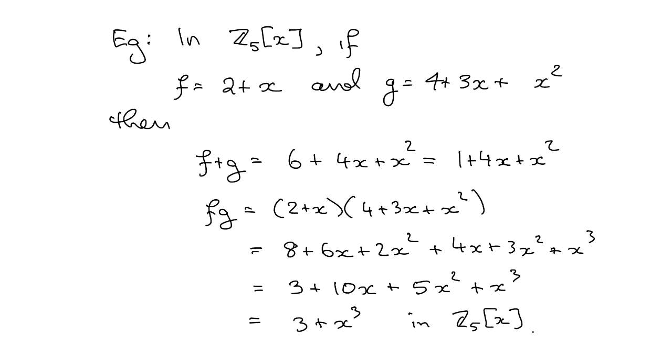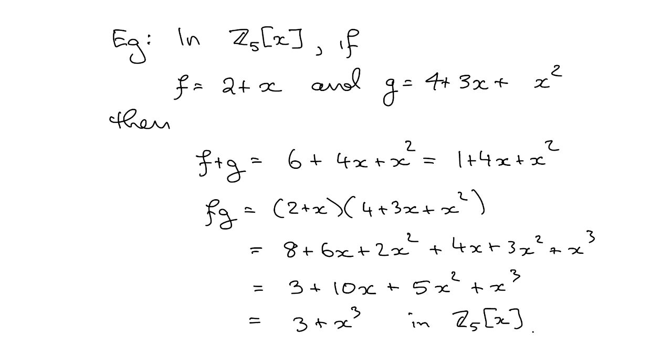At this step, I took the 6 and the 4 and I did the addition still in my brain in Z, in fact. I probably would have been smarter to turn that to a 1 straight away, and 1 plus 4 is 5, which is 0. But anyway, basically what I'm saying is the intermediate steps might look different. The final step should be written all in terms of Z5. They all mean the same thing. Exactly, yeah, they all mean the same thing.